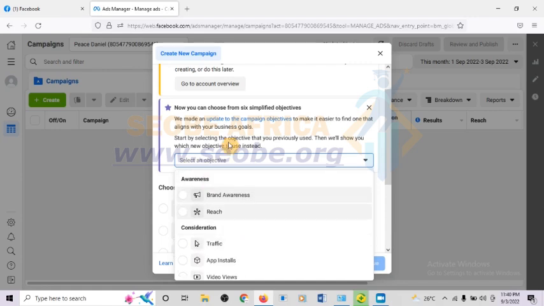How Facebook gets you results is that they first look at the objective that you select, and with that they give you what you want. Take for example the awareness objective. Just in case you want your ad to reach more people, you just want to create awareness for your brand or your business, come here to where you have the awareness objective and select either brand awareness or reach.